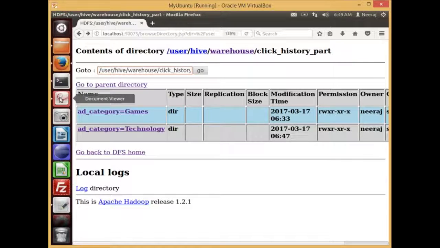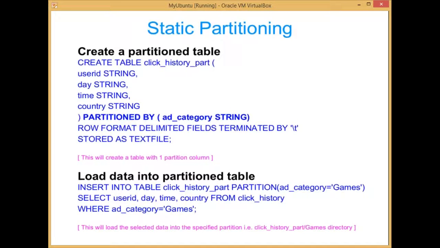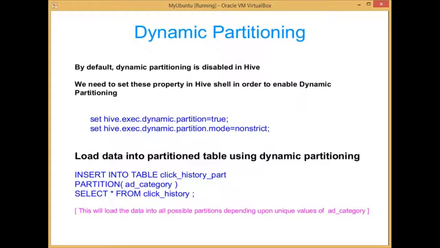So I am coming back to the PDF and will be moving to dynamic partition. By default, dynamic partition is disabled. Why? I was telling you that we have to choose the column carefully. I was choosing the column country for partition, that's fine. Because instead of storing the data into a single file, if I have 10 countries, that means I can store my data into 10 logical files. That makes sense. Storing 50,000 rows into 6 different files for 6 different add categories, that also makes some sense.